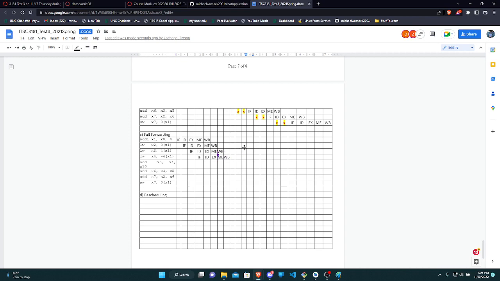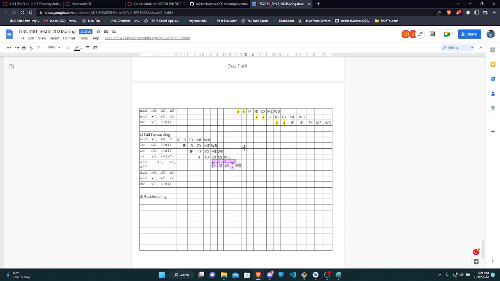So we have to forward from the memory phase. So that means in this case, we're still going to have a 1-cycle delay. So for this one, it's going to be 1 off. We can just put X here for our 1-cycle delay. And as you can see, once the load word hits the memory phase, we're going to get the value, and then we can just forward it to the execution of the next instruction.